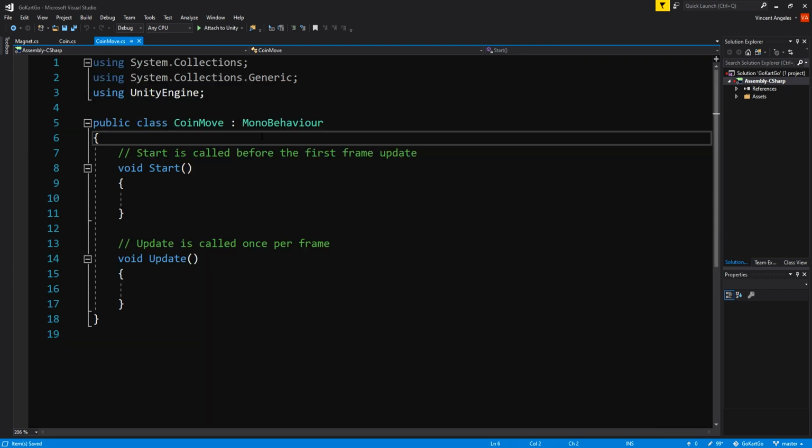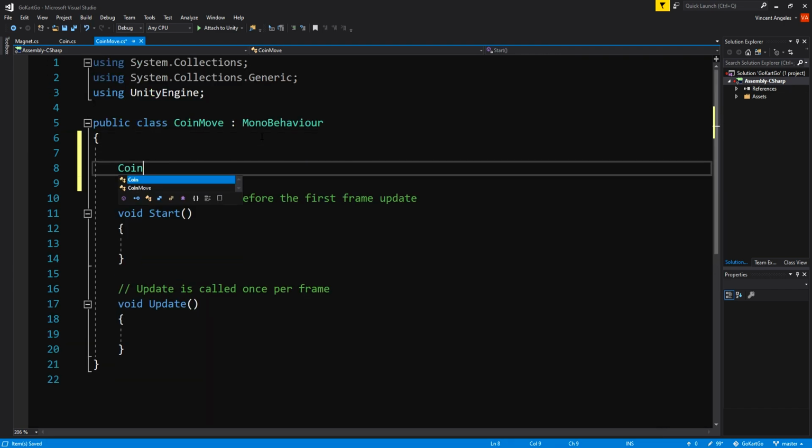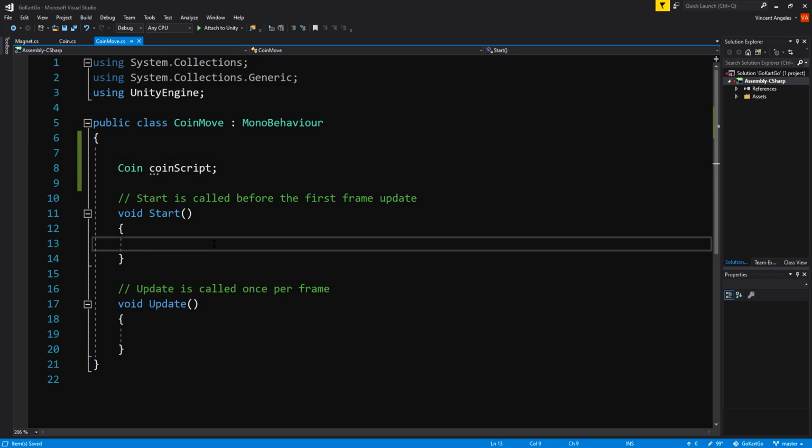We'll do another void onTriggerEnter and say if the gameObject.tag is equal to the coin detector tag, enable the coin move script. Now editing the coin move script, the only variable we really need is the coin script we just made. Sorry if saying coin a lot gets confusing, but bear with me.